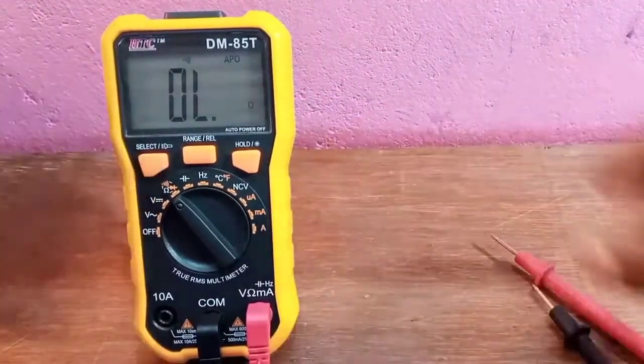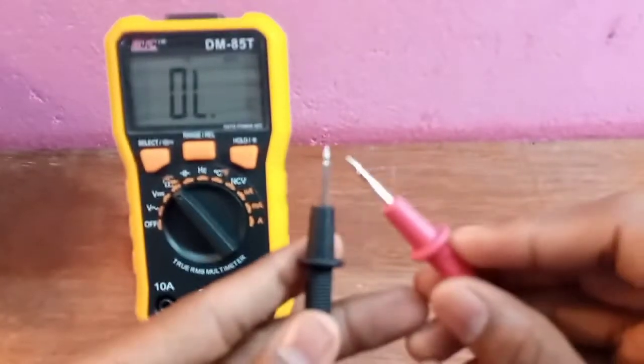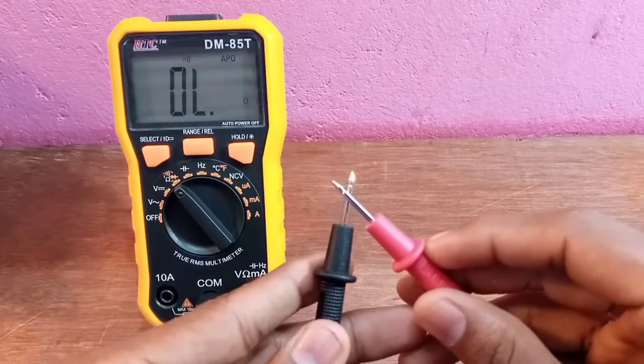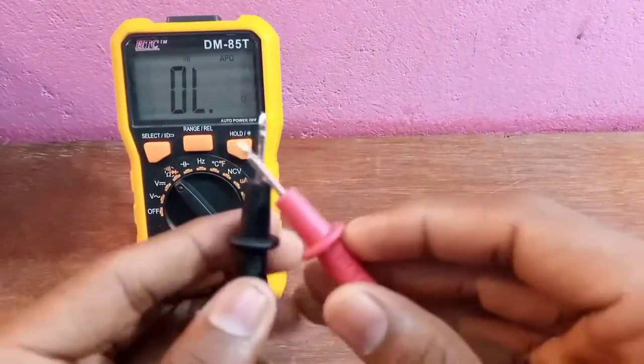Next, continuity mode. This identifies one end to another end of a wire or any circuit. This continuity mode helps identify if current flows or not in the circuit or wire.